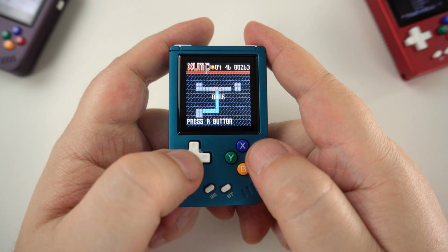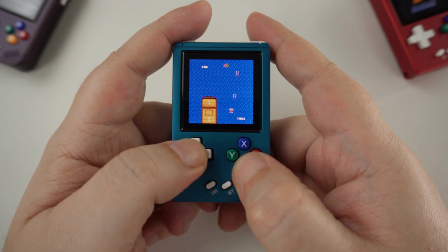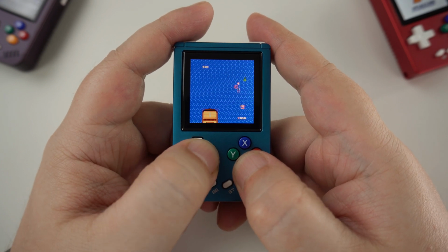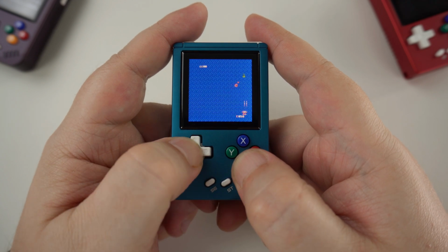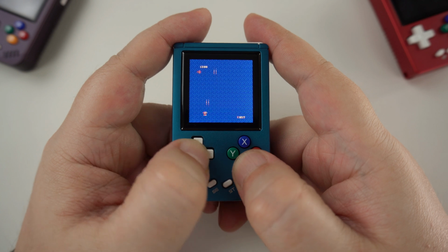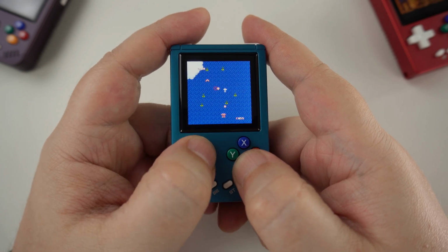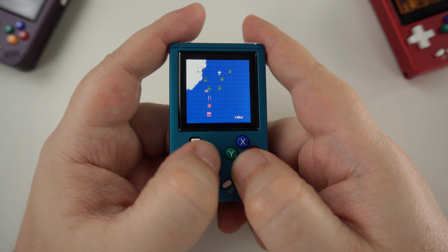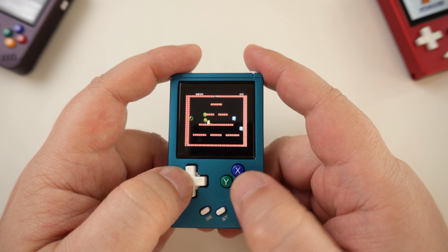The RG Nano falls into the novelty category for me. It's more of an occasional handheld for quick gaming sessions that is incredibly portable and storable when not in use. It is an instant attention grabber. Show it to someone and they will be hooked on the range of playable handheld and console systems on such a tiny device.